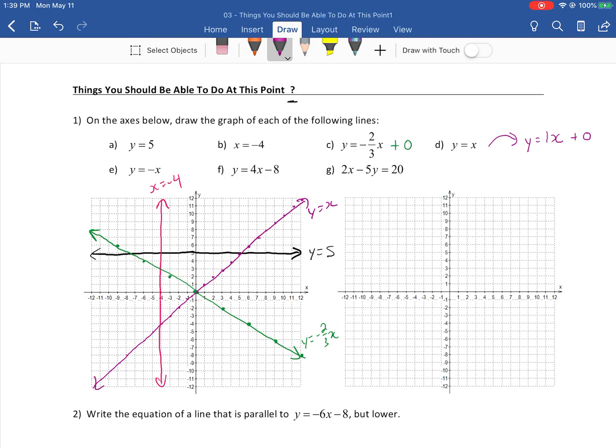Okay, so y equals x. I did all 4 of those on that grid. Getting pretty jammed up, so I'm going to switch over to the other grid for the other ones. I can stick with my purple here. This one here, y equals -x, so we're really talking about -1x plus 0. It has a y-intercept of 0, but it's going down by 1s.